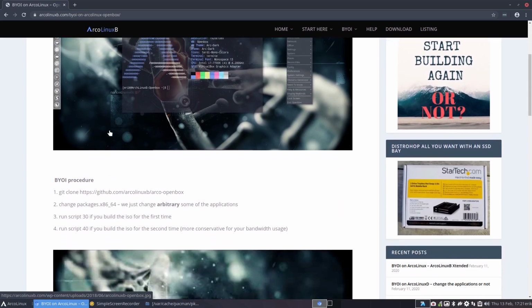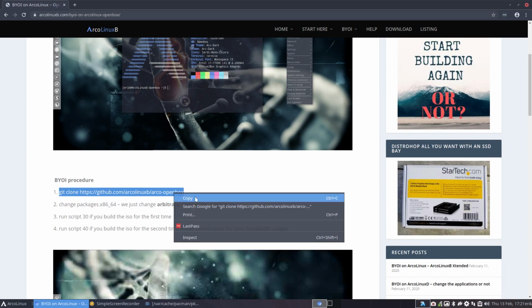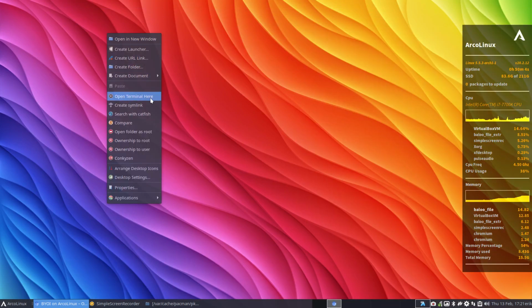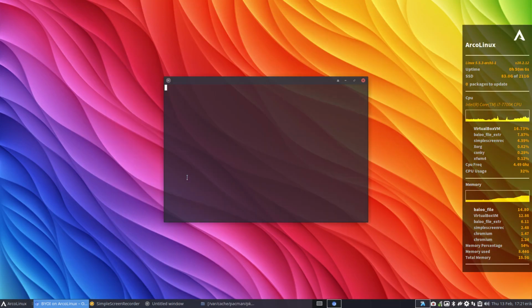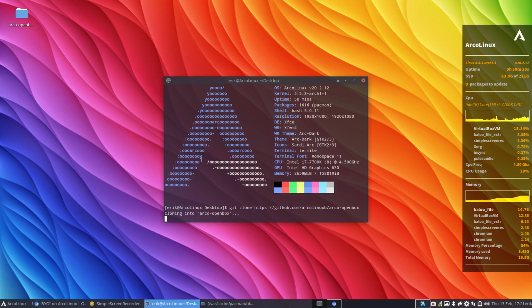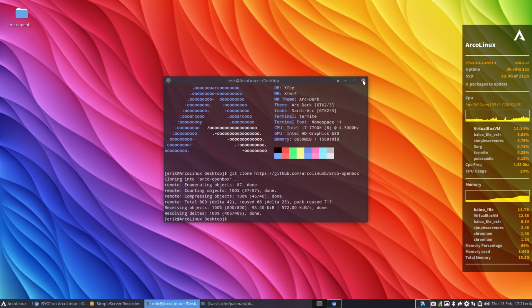So Openbox has a very small procedure. Well, all of these guys have a small procedure. It has a particular GitHub. This is the tool to actually say, go get me the elements that I need to build it. So Ctrl+Shift+V is going to do the copy pasting in our terminal.